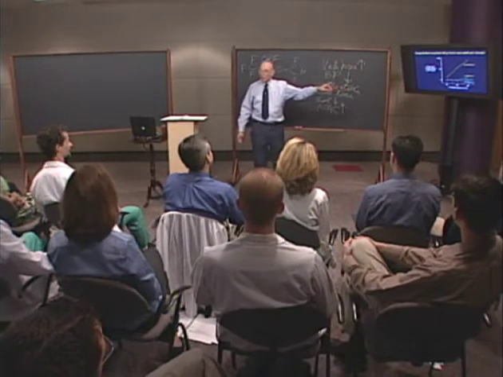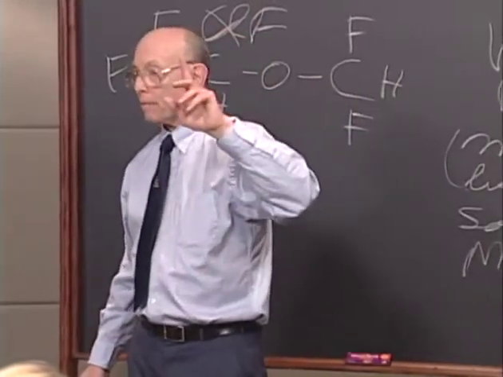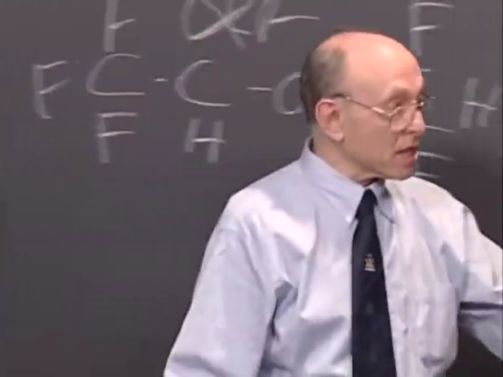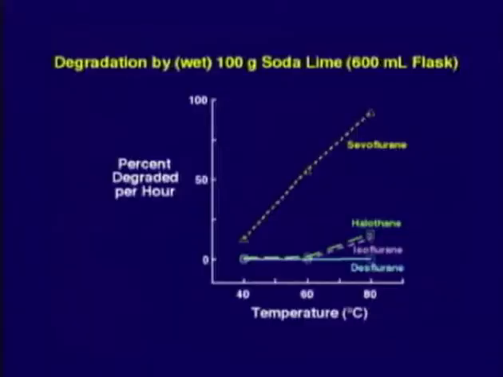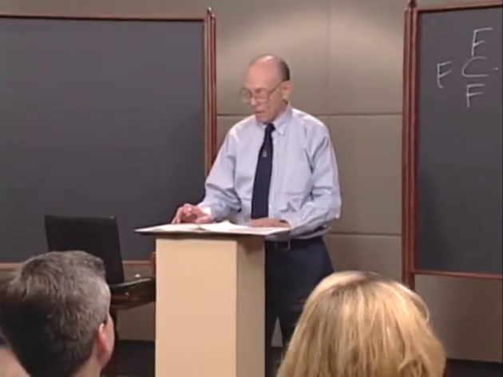On the other hand, in a closed circuit anesthesia system, what's the temperature in the absorbent? 40 to 60. Why is it hotter than the room? Exhaled gas. Why is it hotter? You have exothermic reactions going on between the barrel or the soda lime absorbent and the carbon dioxide. So it creates heat. And this is indeed a reasonable temperature range to consider the degradation of inhaled anesthetics. So that's why it was done, in fact.